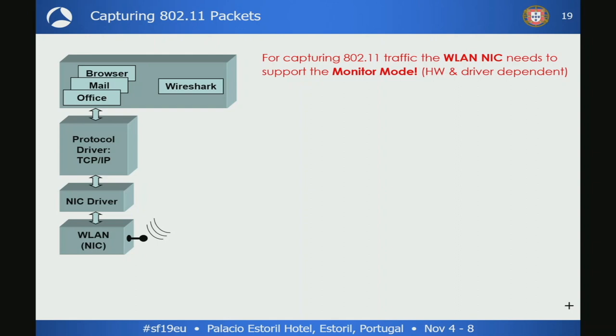Now let's go to the point of how to capture wireless. All of you are used to your internal Ethernet card being usable to capture Ethernet traffic. It's very common these days because these cards all support promiscuous mode. Promiscuous mode means the card forwards all the packets to Wireshark. Wireshark puts them in promiscuous mode. And the good thing is that you can use your application at the same time. This was not always possible. And with the original sniffer, which I showed you, we had to buy a special card which supported promiscuous mode.